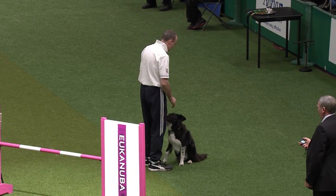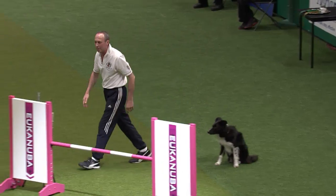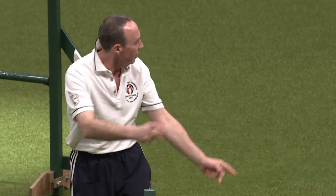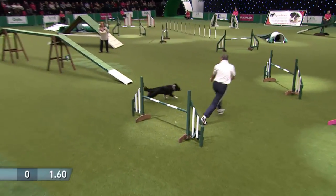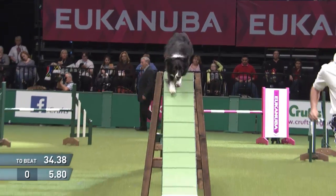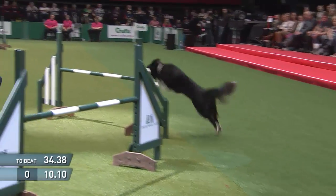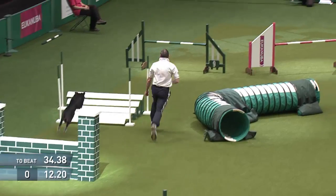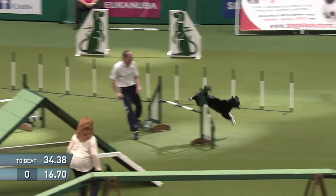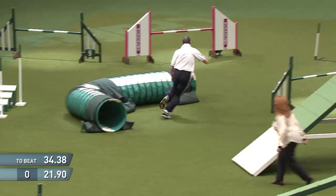The great favourite here, Alan Bray, was eliminated this morning, made a silly mistake, from Milton Keynes. The dog is a bitch called Indiana. She's 5 years old. Up and over. Yep, Alan's given himself a really good slapping after this morning's run. He's kicking himself, absolutely kicking himself. He just took his eyes off the dog. He'll want to show how good he really is. He's going to really attack this course. A great competitor, as you know, Peter, over the years. Absolutely. And of course, he can't win the final, but he could win this event.